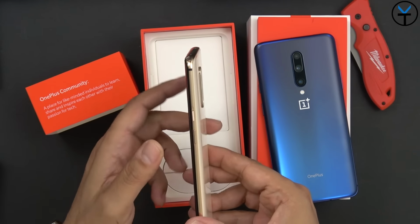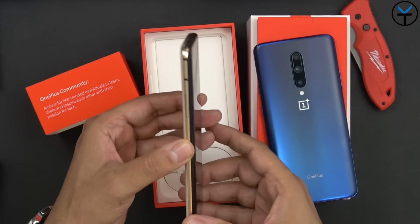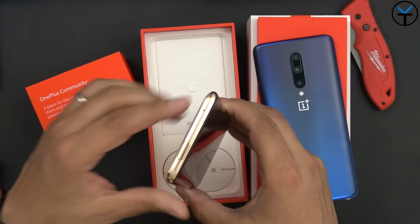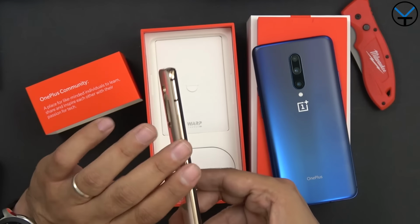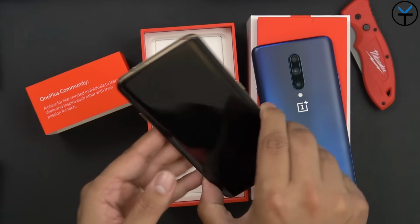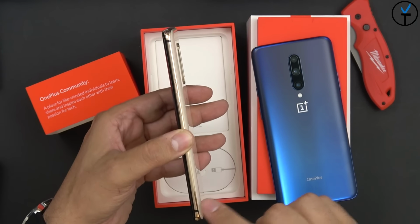We have the alert slider and the power button on the right. On the left side, we have the volume rocker. Again, everything in the same color. Even the pop-up camera mechanism also has that in there. And of course, the antenna bands are a little bit more prominent here since they're a darker color and they didn't get a chance to color those. You have two over here.